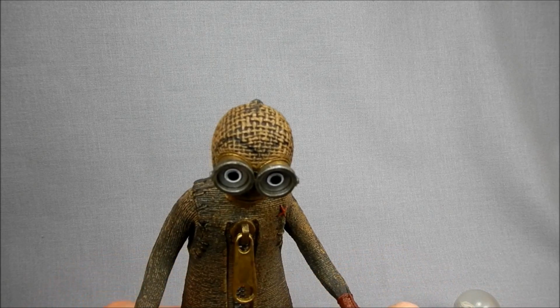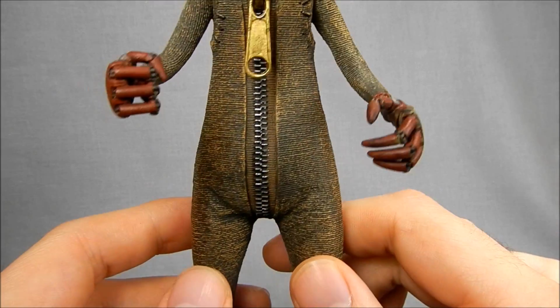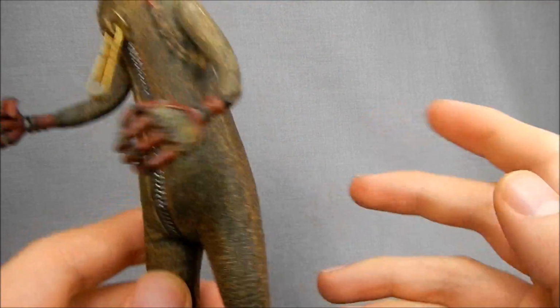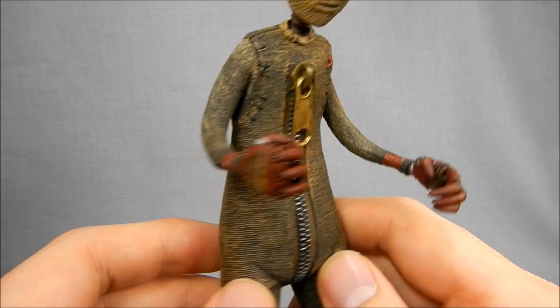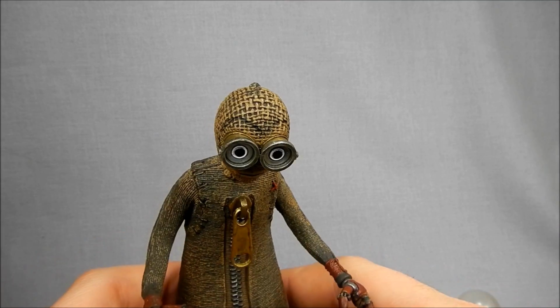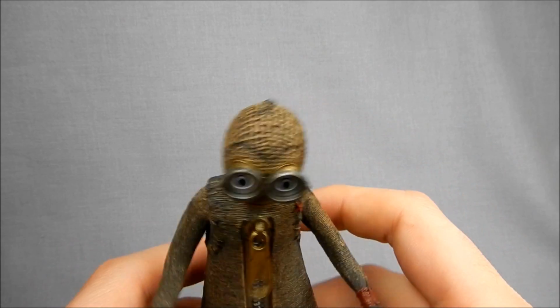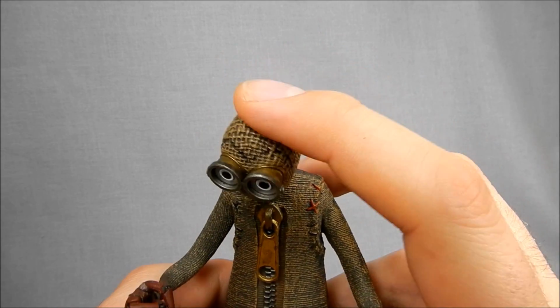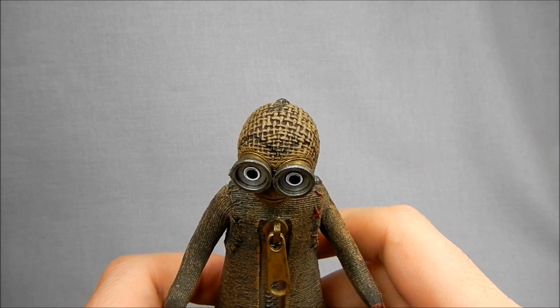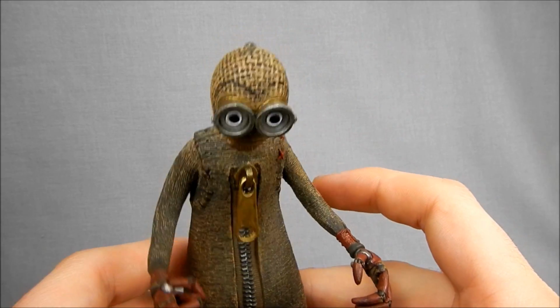If you're just a casual action figure fan or a casual NECA fan, he's definitely not representative of what NECA's doing these days, like with the hyper articulation and stuff like that. So he may not be a must-buy for you, but for me, I definitely wanted to pick him up. If you are just kind of casual, I would say 10 to 15 bucks, 20 at the most, if you kind of like his look. So that's pretty much it.